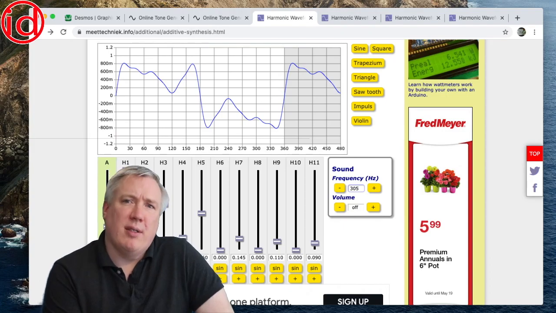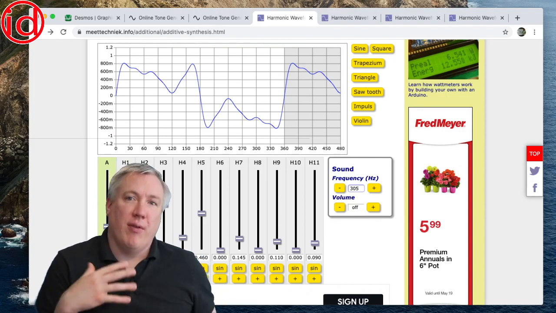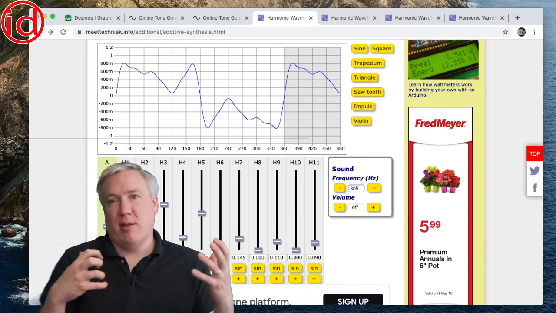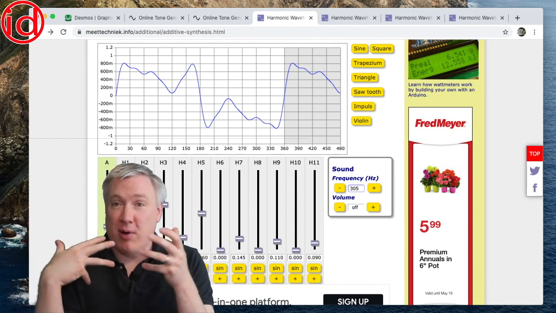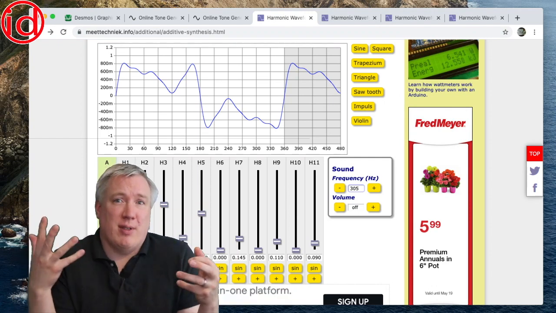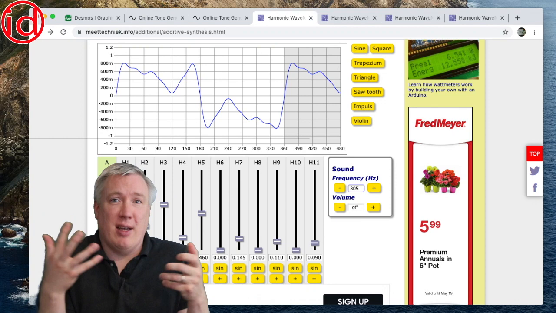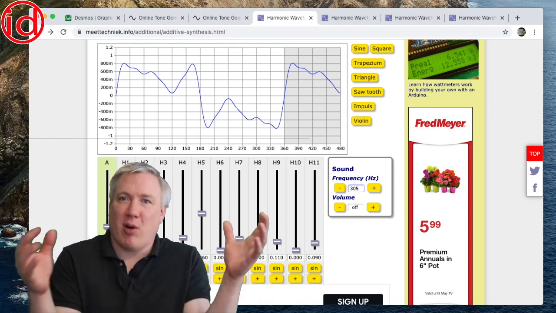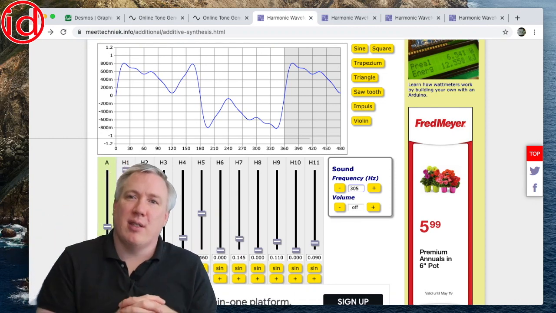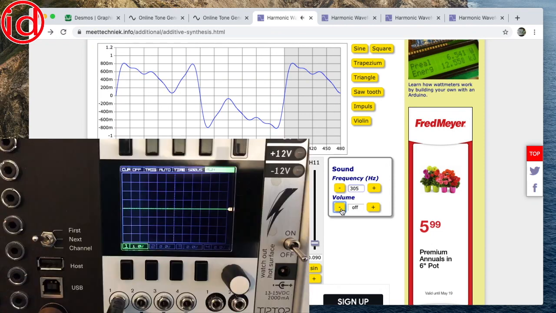Okay, a couple more things that I wanted to show you here. The first is that if you add these harmonics in a sort of complicated and unpredictable way, you get waveforms that don't really look predictable or obvious, but much more complex. And that's actually more consistent with the music that we hear. And also, if I play this sound, it pretty well matches up.